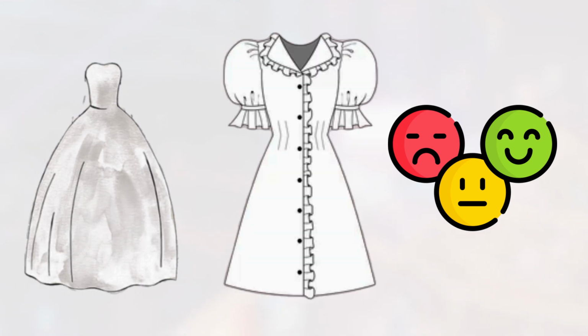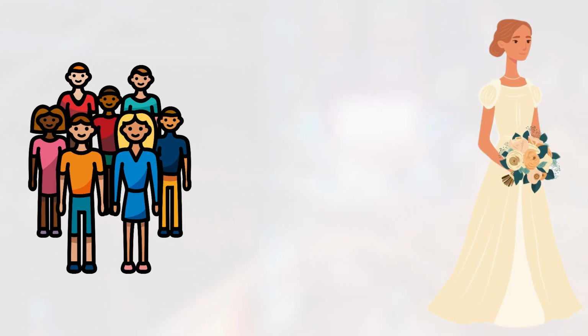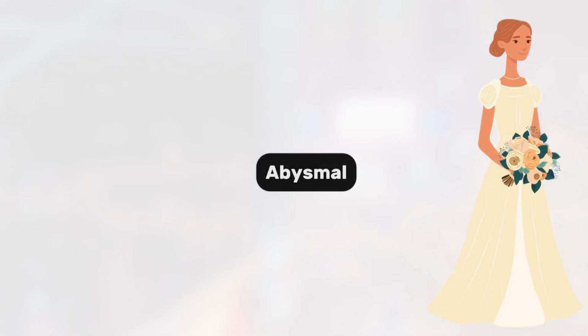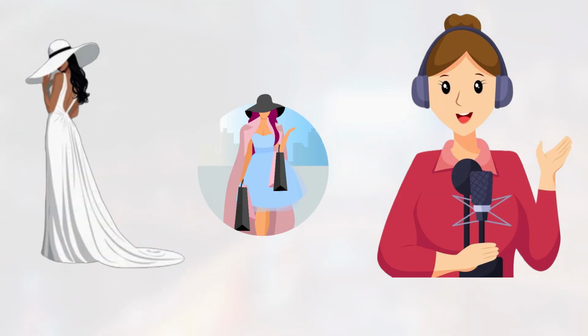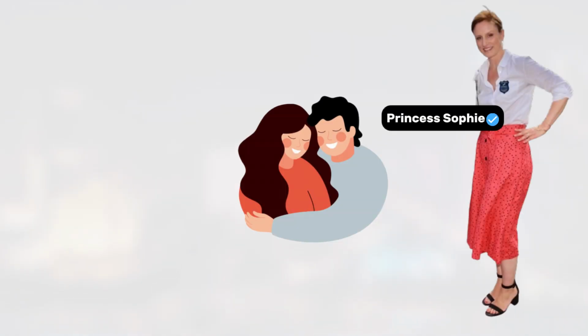Critics added that the collar destroyed the design of the gown, especially combined with the jacket that didn't even go with the gown itself. A few others said that the rest of the dress looked like it went through a shredder, making it look abysmal. The detailed criticism has suggested that the gown has raised some eyebrows for its modernity, but it did not attract significant negative attention. However, Princess Sophie chose to not publicly address any of the negative comments, focusing instead on her personal happiness and the significance of her wedding day.